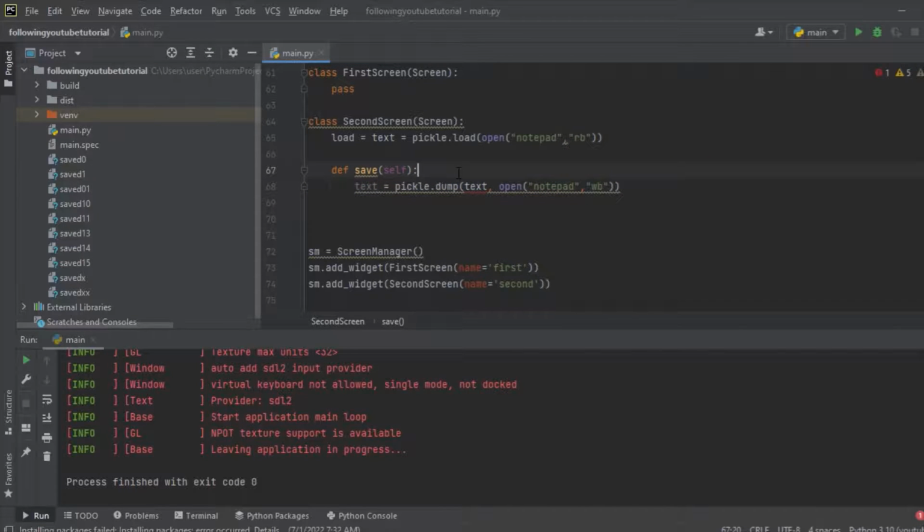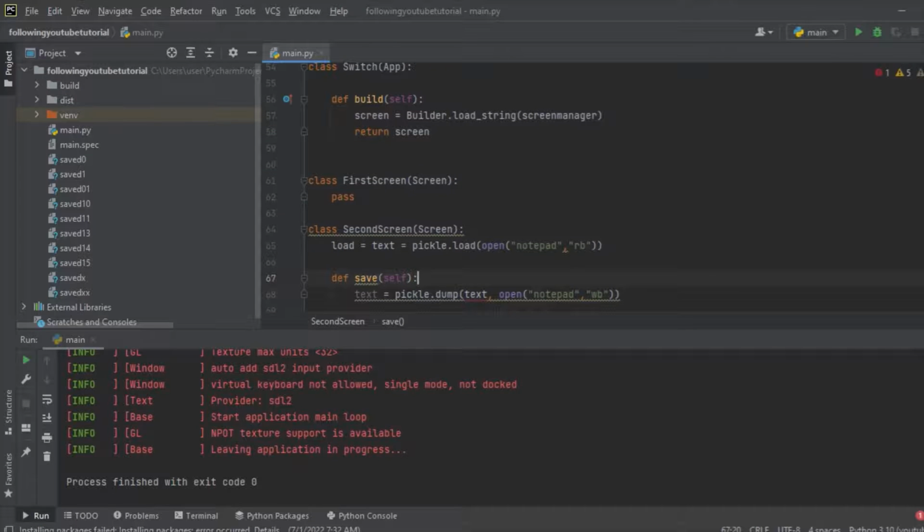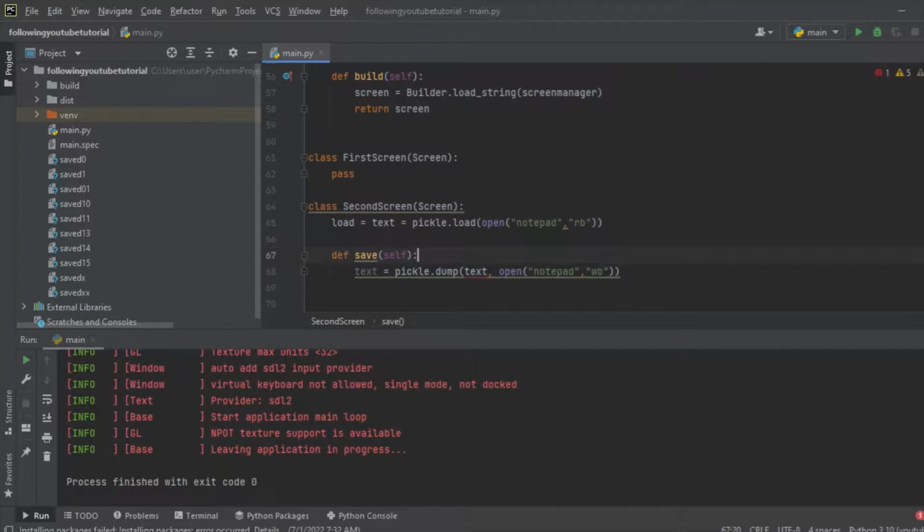So now there's one thing I'm puzzling on in my mind, which is how are we going to get that exact text, whatever we've written over that notepad, and also load that same text again when we open the application.